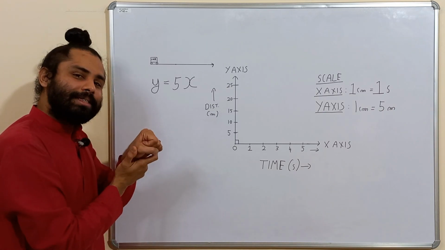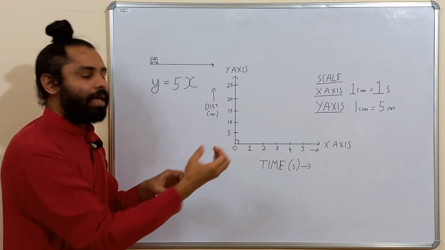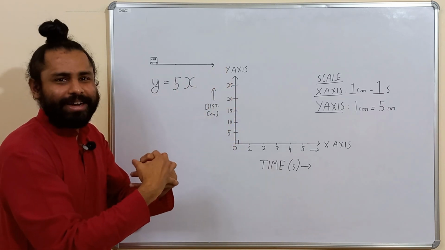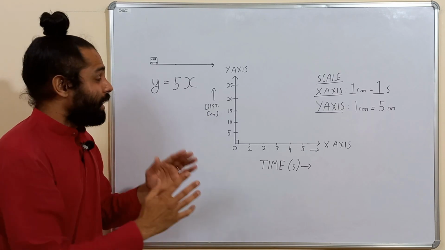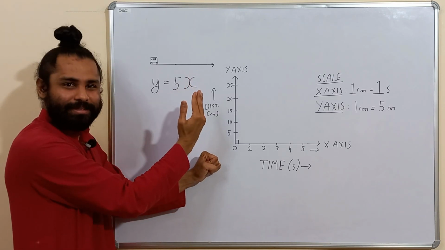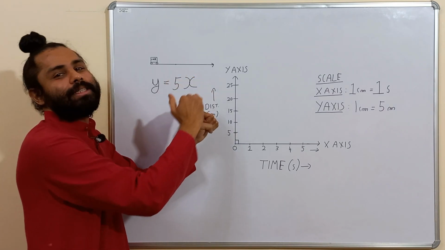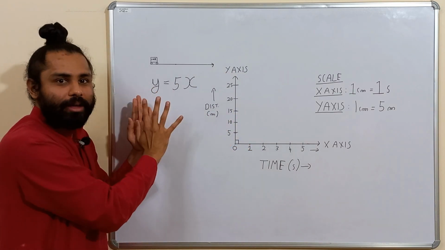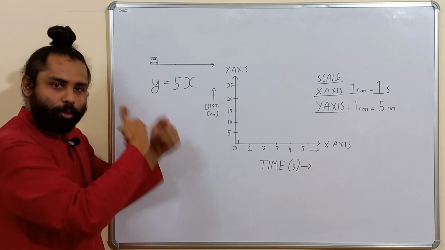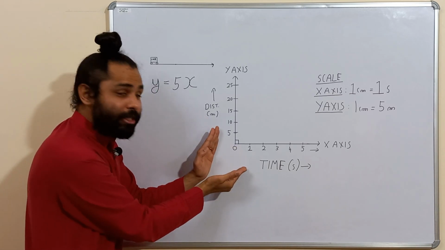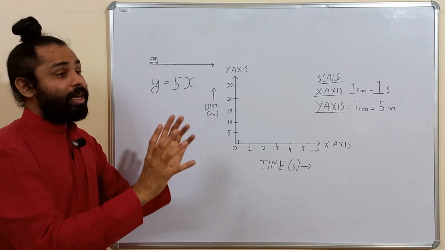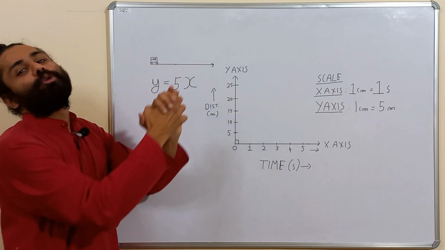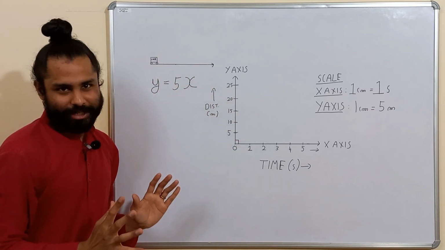First, I will hold the distance and change the time. Then I will hold the time and change the distance, and then I'll eventually get the same result, right? And I can do it in the other order also. I can hold the time and change the distance, and then I can hold the distance and change the time. We're not actually stopping time, etc. We're not doing that in real life, right? What's happening in real life is both are changing. But while doing it in this way, we can pay attention to one change at a time, and then in the end put them together and see the overall effect, right?